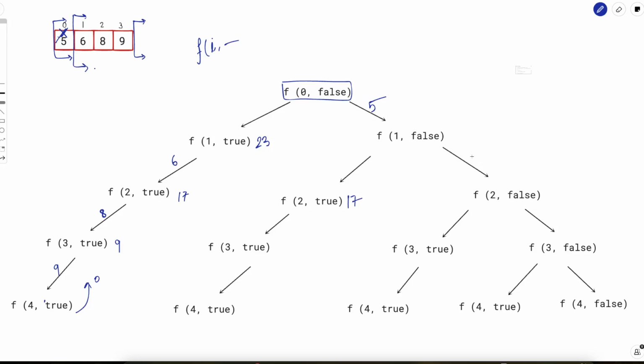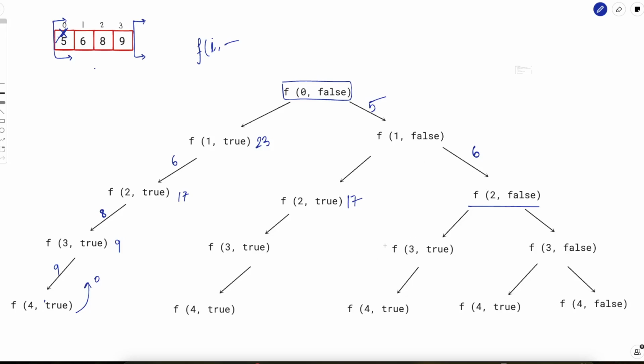The other value is, you will say, okay, let me take index 1 as well, and because I have taken index 1, I will say I have not skipped anything. Basically, whatever was skipped previously is what is skipped now as well. I have not skipped anything extra. So we need to figure out f of 2 comma false. We'll figure out f of 2 comma false, so let's just figure this out.